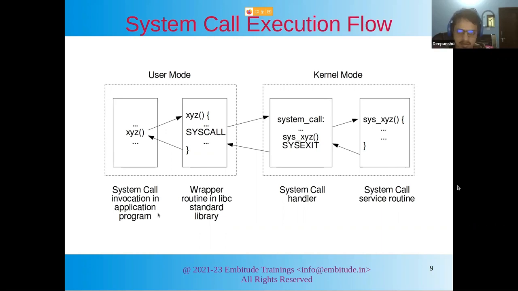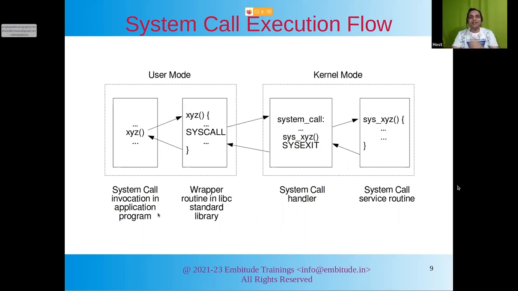Whenever the kernel boots up, those system calls must be registered somewhere, right? The numbers will be registered in some particular memory, and that memory should be fixed. Yes, you're right. I understood your question.